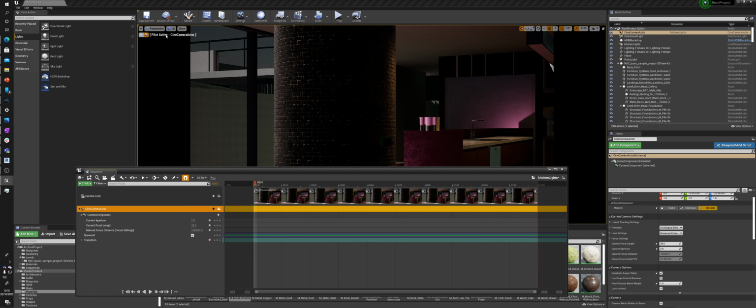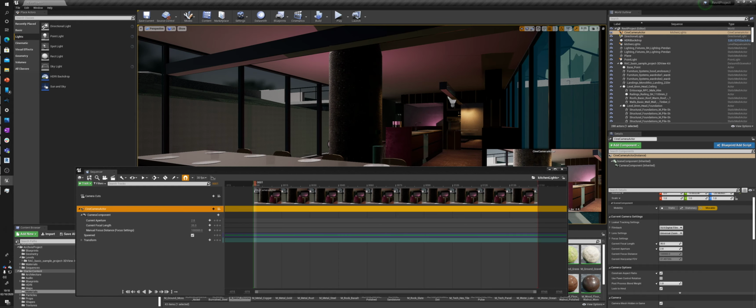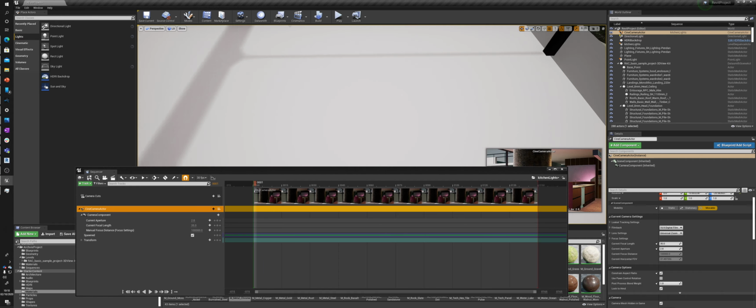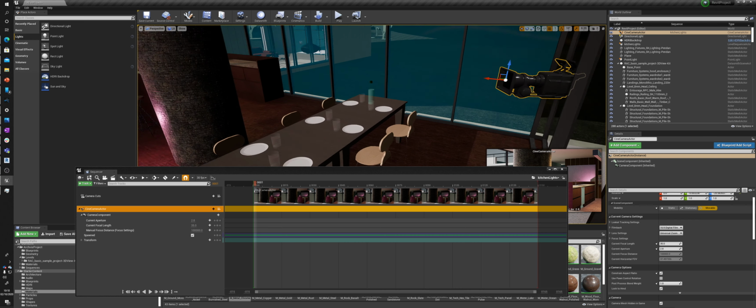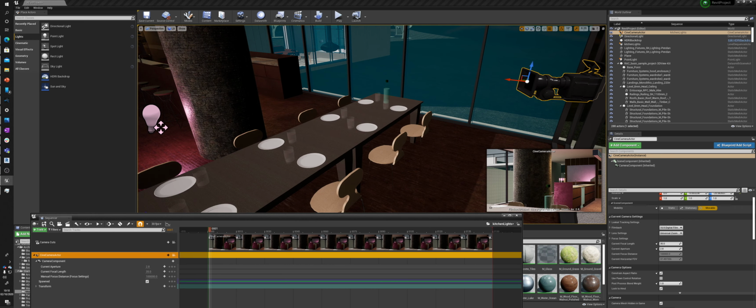So underneath the camera, in the viewport here, underneath the word perspective, you can see I'm inside the camera. I can eject out of that and move around, and you can see the camera is here. I'm going to change my camera speed of the viewport. And I still get a nice little preview here.